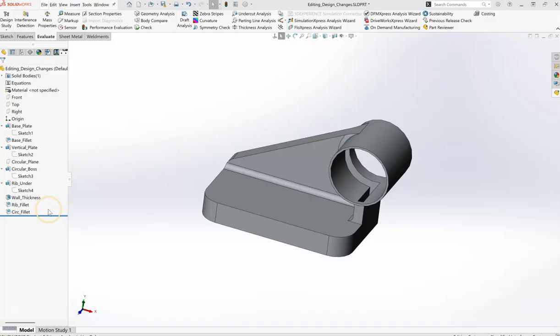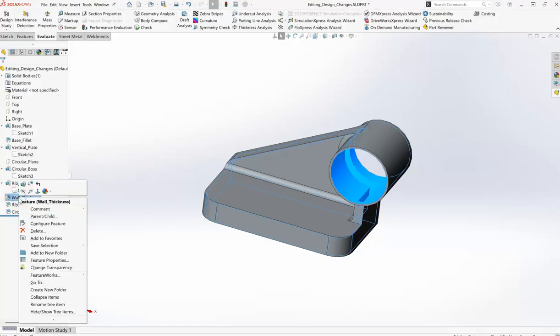And so what we're going to do is just drag and drop. If I come over here and I hover on wall thickness, I can see the parent relationship is circular boss. And so if I try to drag this up here, like say under base fillet, I'm basically getting a message saying I cannot reorder. Change would put child feature above its parent feature. I don't know if you can see that on the screen, but I'm unable to do that.